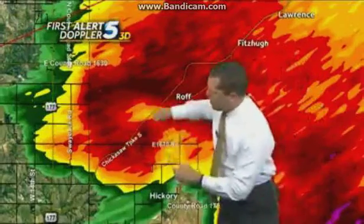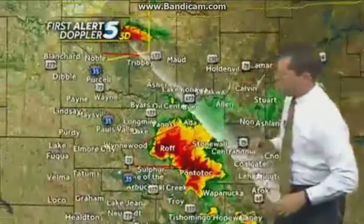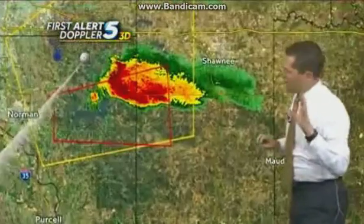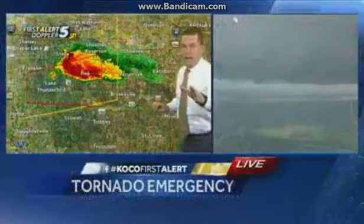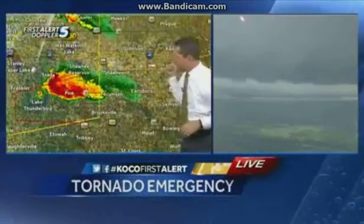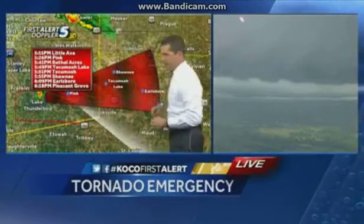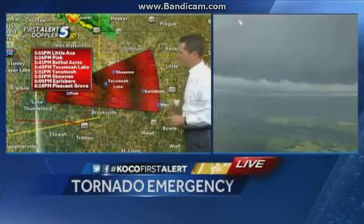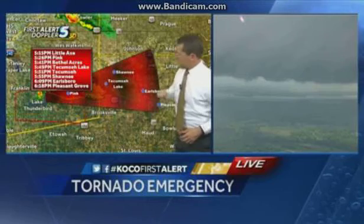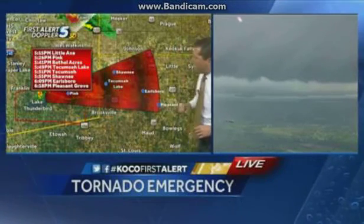So a large tornado continues to move right up the turnpike here, and this storm has already had a history of producing a considerable amount of damage over at least the last 1 to 2 hours. For those of you in Canadian County, you're good. This dry line is now pushing right on through the metro on the right-hand side of your television screen. That is coming in from Sky 5 on this tornado warning that continues right now over Lake Thunderbird. Updated storm track brings it into Bethel Acres at 5:41, about 30 minutes from now. I want to send it out to field meteorologist Michael Armstrong in Storm Command. What do you have?